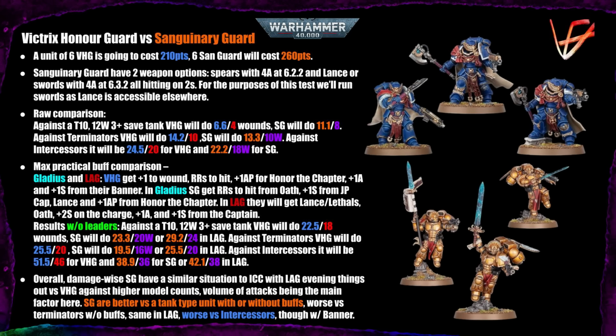Now the max practical buff comparison. Here I had to do two separate tables because the Liberator Assault group kind of changes the numbers quite a lot. So again, the first number you're going to see is for the Gladius. The second number you're going to see is for Lag, where we get extra attack and extra 2 strength on the charge. So obviously Lag is going to be higher absolute damage than Gladius. Gladius is better tactically in a lot of cases, but I wanted you to know the maximum damage potential.